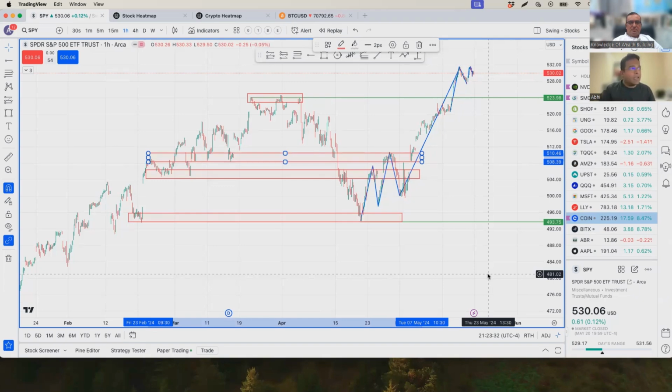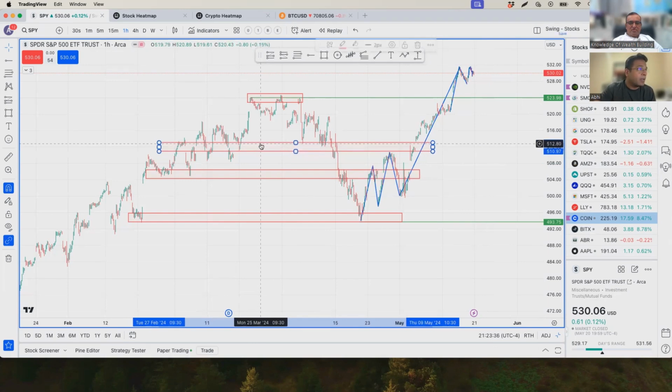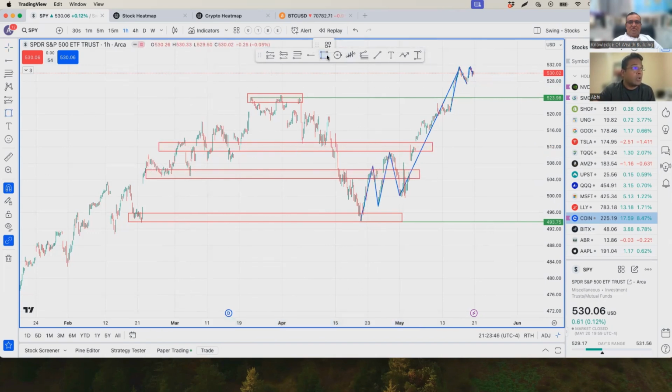If let's say it took out all these sellers here, right? When all these sellers are taken out, now I'm going to see the next area where the buyers are going to be, here. So if I'm going to get an idea, I'll go capture this zone. That's an area to be captured by me as a trader.